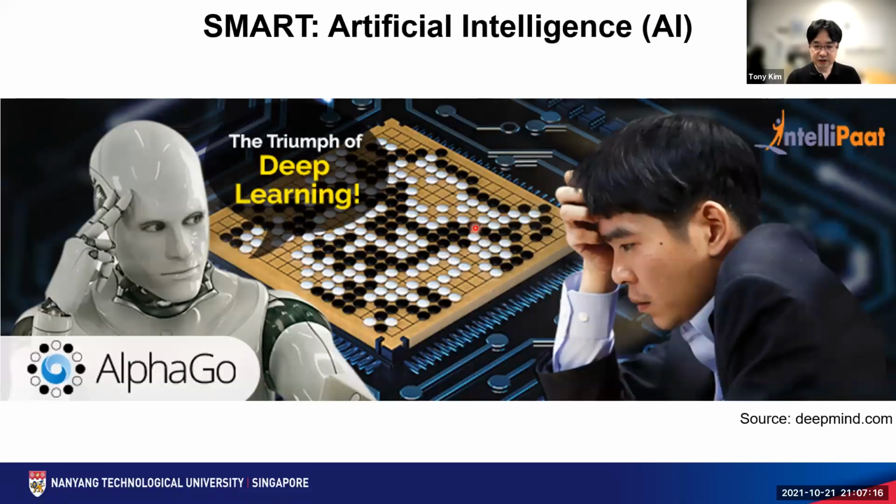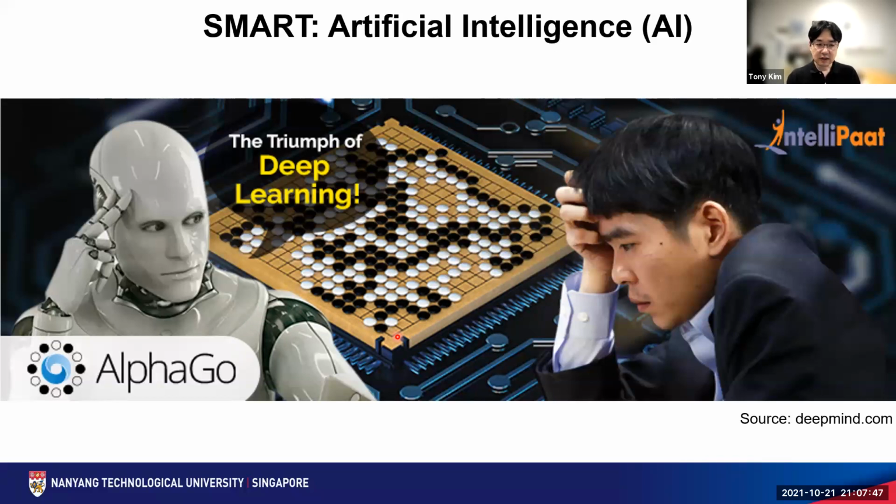Artificial intelligence and machine learning has been changing our daily life dramatically. So I believe everyone knows this big event between AlphaGo and Mr. Lee. AlphaGo is an artificial intelligence playing Go game. And in this event, the previous world champion, Mr. Lee, was defeated by the AI AlphaGo. And it was a very shocking event to many people in Korea and also in many other countries.